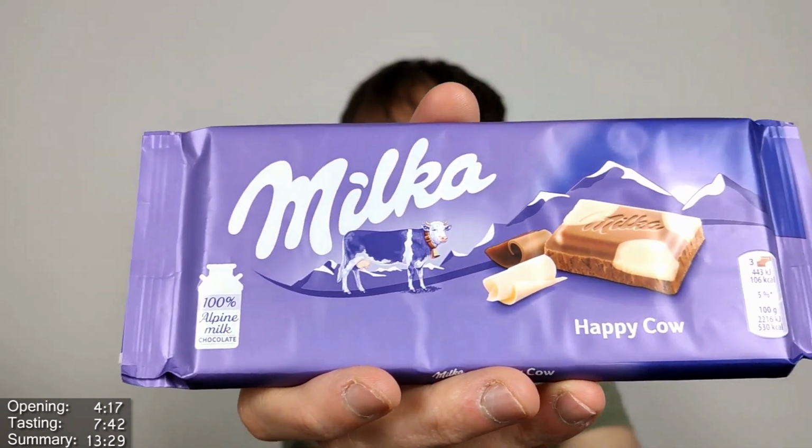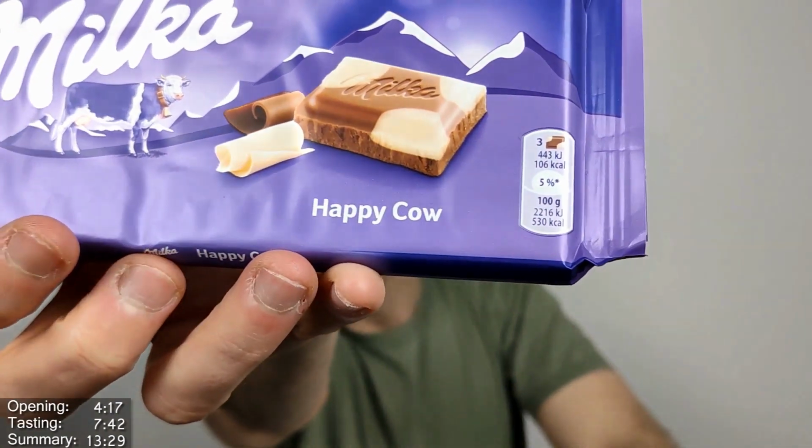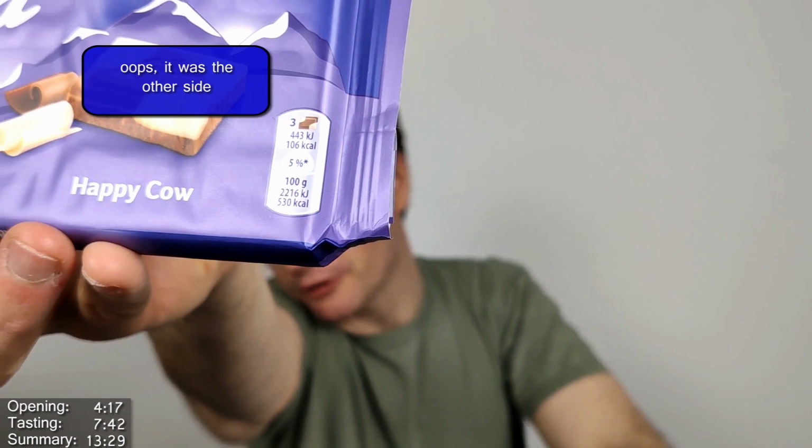Sometimes I'm sure they do 6x4 ones, but this one's a 5x3, so I don't know why that is, but there we go. It's a lovely colour. I like this purple colour as well. And it says 100% alpine milk at the bottom there. I think it's there anyway. 100% alpine milk chocolate.